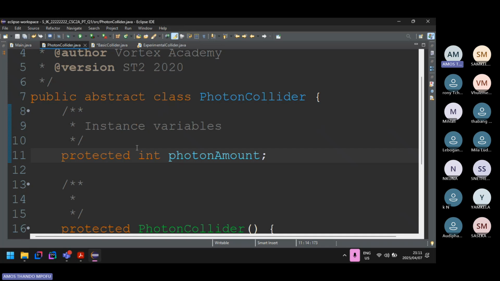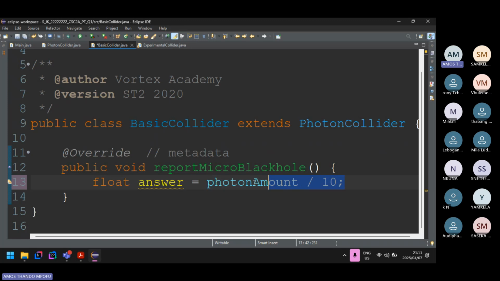In this case, you see photon amount is an integer, right? So this will do what we call integer division, which is going to return a quotient, which is not what we want. We want the full number. So there are many ways you can do it. Some people like to complicate things and cast here and say float. That's okay, I'm not going to judge, but I'm judging at the same time. There's no need for all that casting because there's a literal here. You can simply change this to be 0.0 like that.